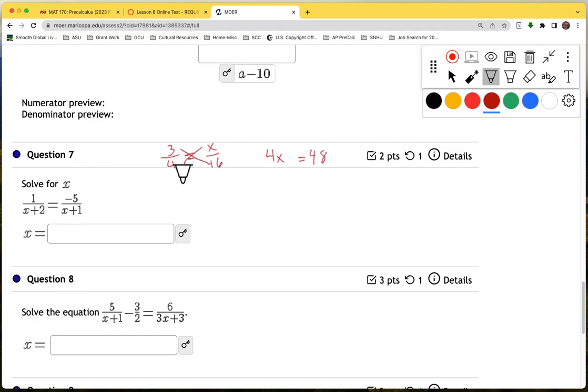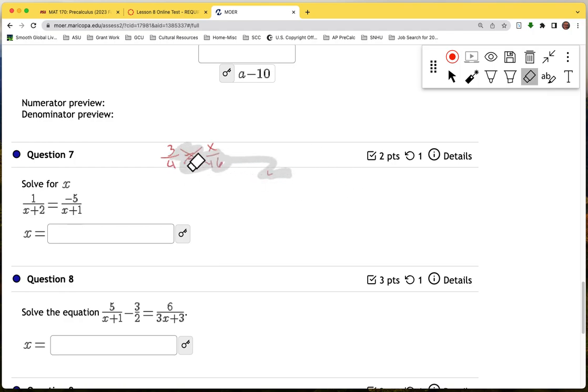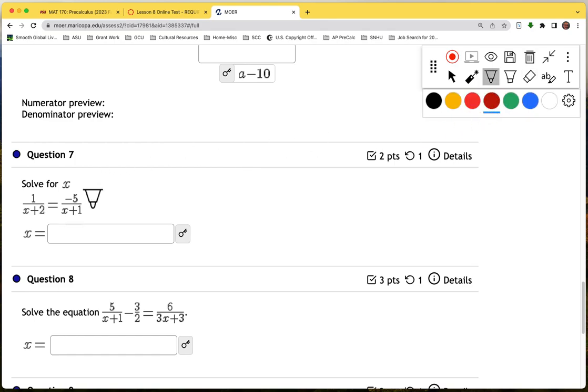And notice, since 16 times 4, 4 times 4 is 16, 3 times 4 should be what we get here. X should be 3 times 4. And I believe we get there. So we divide both sides by 4, and you get x equals 12, which 3 times 4 is 12. Okay, so that all works. So this is just to show the technique we're going to use, or could use. I would use it. So I'm going to cross multiply. So this is 1 times x plus 1 equals x plus 2 times negative 5.